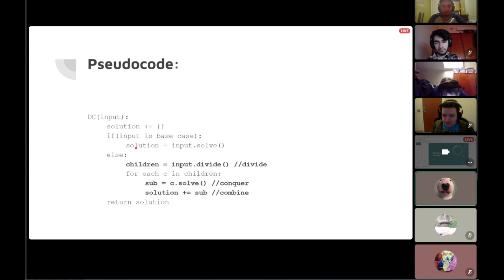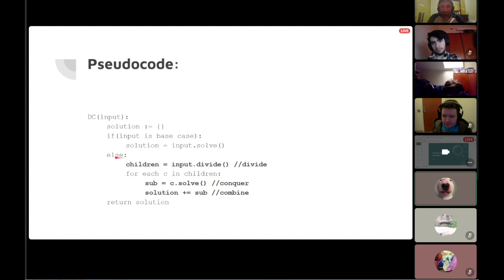In merge sort, that's where I left off, I think. When you get to the base case, it's going to be when there's one element in the array, right? And that's our base case because that is trivially a sorted array. There's no other permutation for an array with one element, so you know it's sorted.